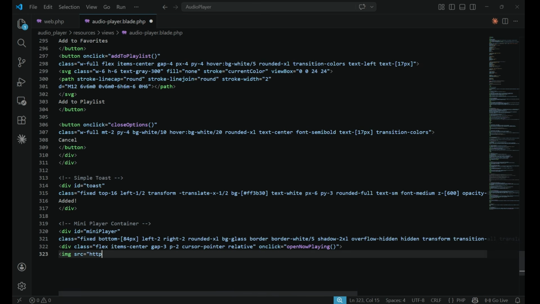I am doing this and make here the mini player container.